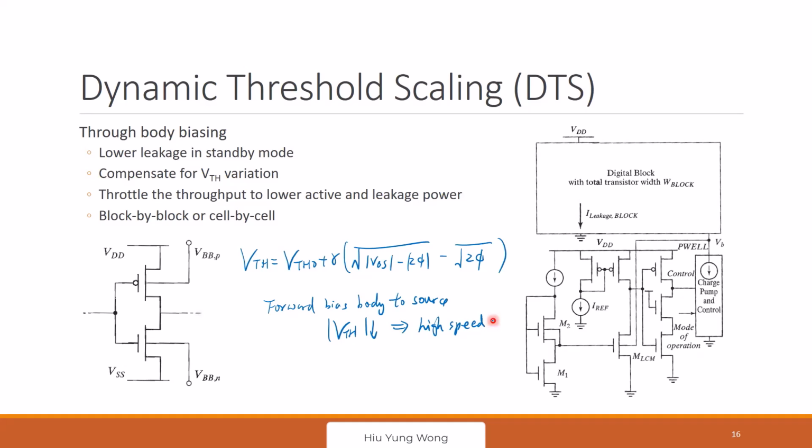But how do I detect it? I have this type of control circuit. I won't show the detail, but it works like this. Let's say the body bias VB increases. Then of course this node increases, because it is connected to this one. Because it's forward bias, the VTH reduces. When VTH reduces, the current I increases. If I increases, then this part is going to reduce. It's just an inverter, so when this part reduces, you basically reduce this one.